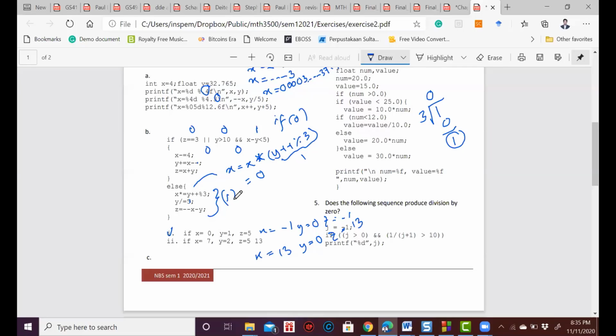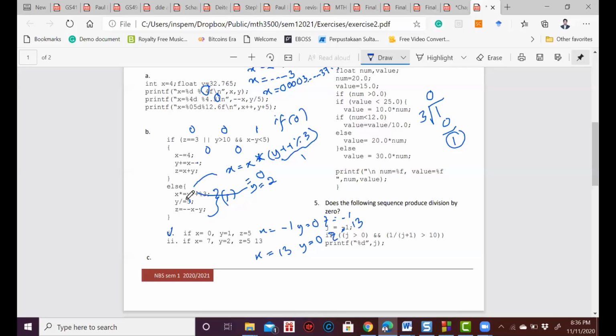Okay. So in this case, what is the value for y and what is the value for x? X is equal to 0, correct? But what is the value for y at this stage? Y is plus plus, y is 2. In this stage, x is 0, y is 2. Okay, next. Next is y divided by 5.